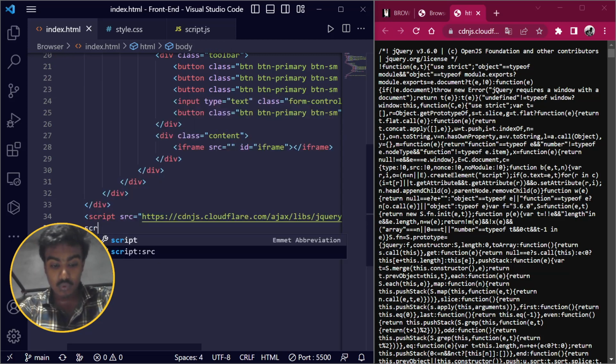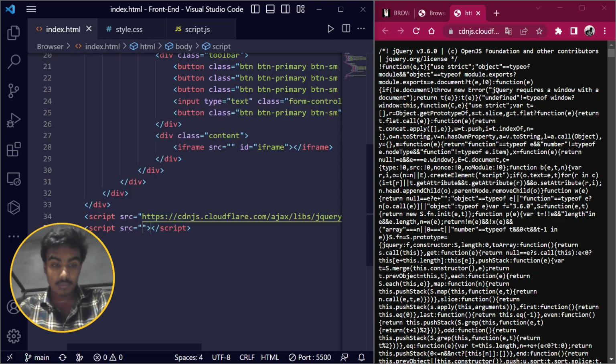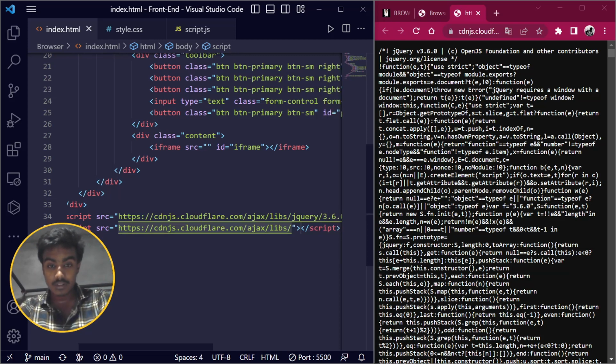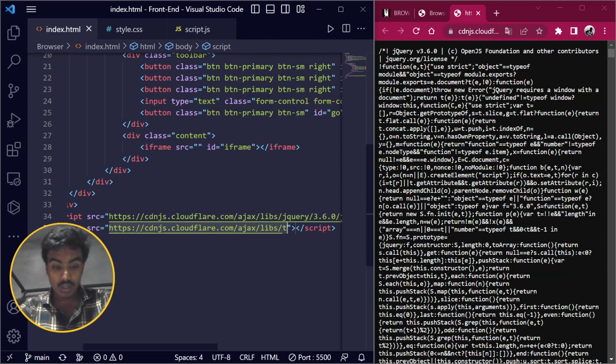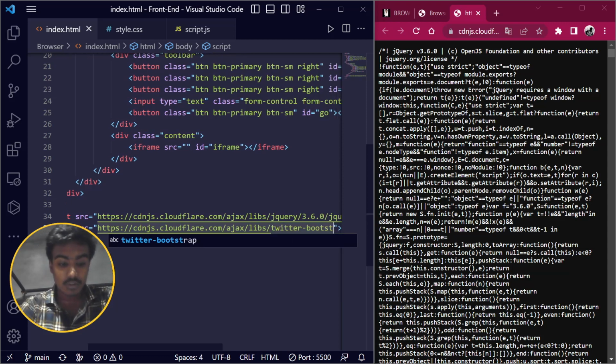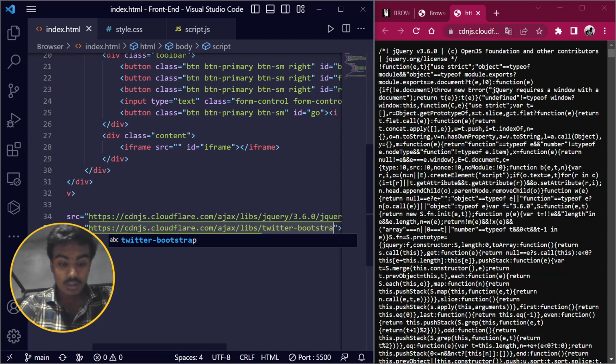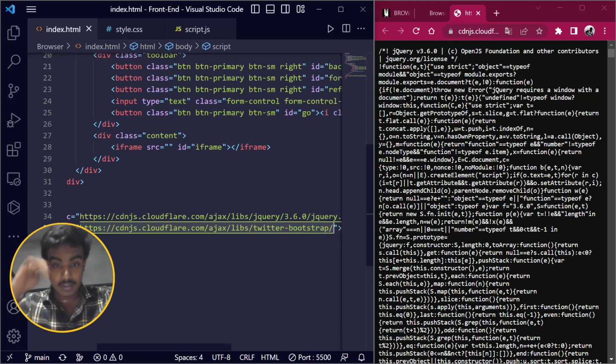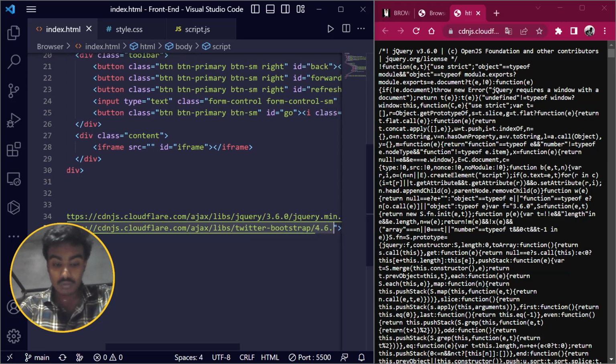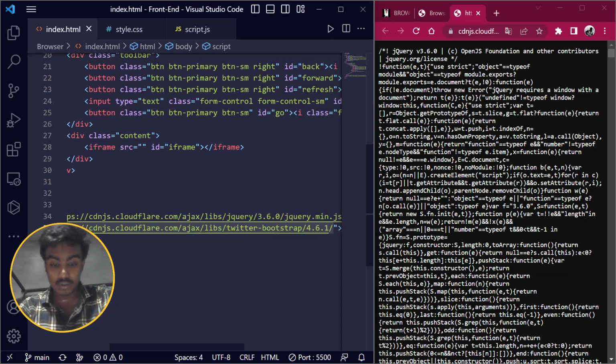And I have to add another here. So script src will be the same libraries, then our Twitter Bootstrap, and our version is 4.6.1. We're using the same version for JavaScript as for CSS.